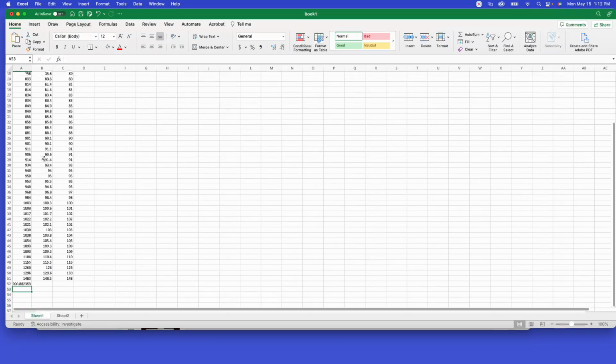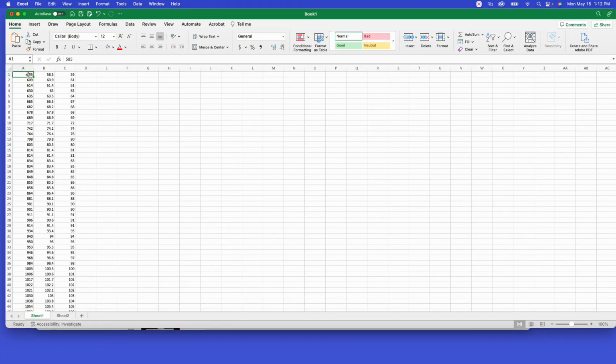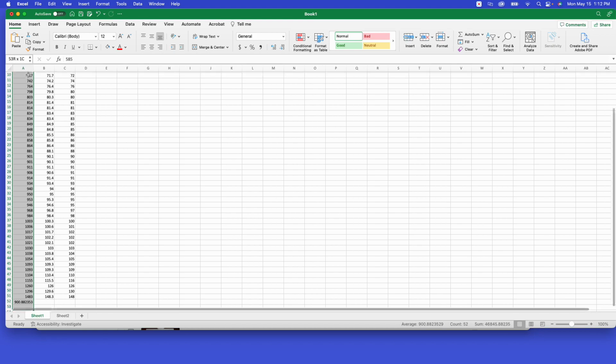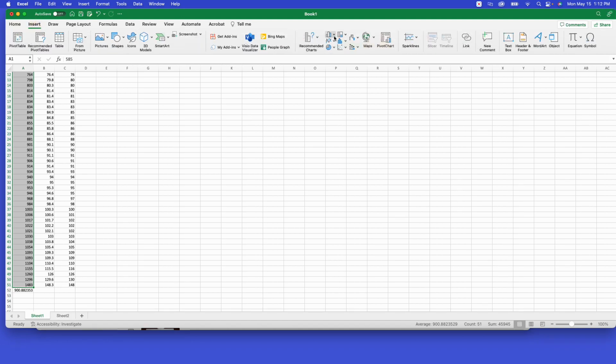Now, what else can we do with this, though? We have the average here, but what else can we do with this after we have the mean? Well, one of the things we can do is I'm just going to go through here and highlight all this, and there's a different way you can highlight. I'm just hitting shift and then down arrowing. If you go too far, you can always go right back up and pick up the ones you want. And I'm going to pick the data pieces there that I want. I'm going to go up here to click insert, and I'm going to have the system create another graph for me.